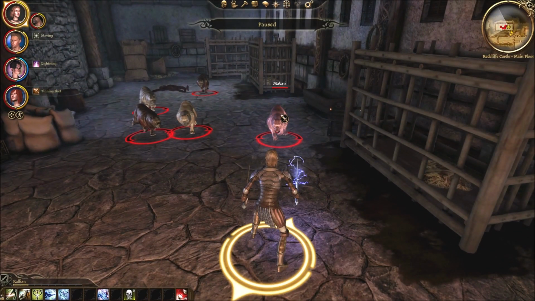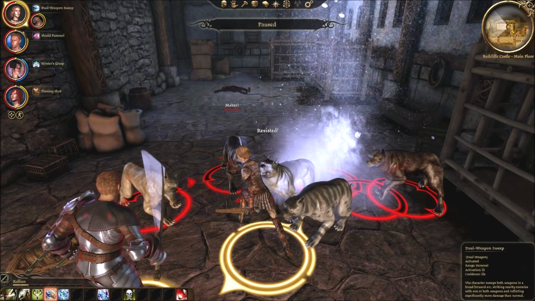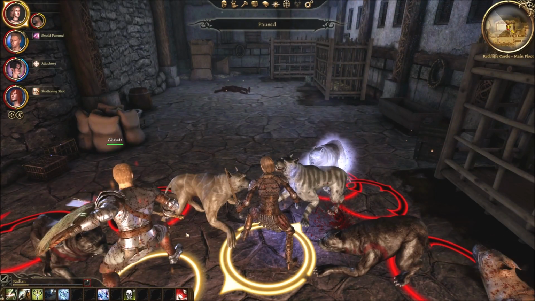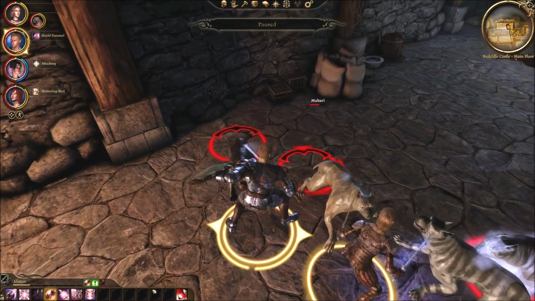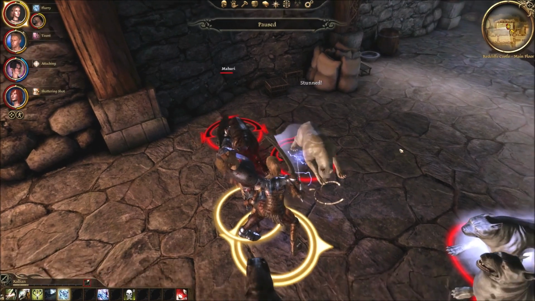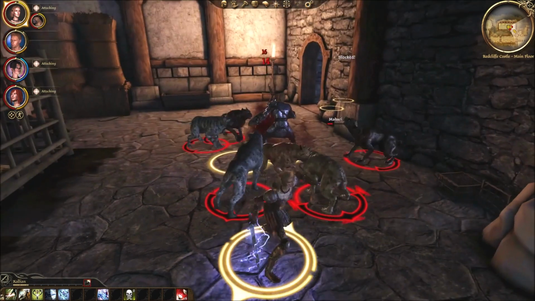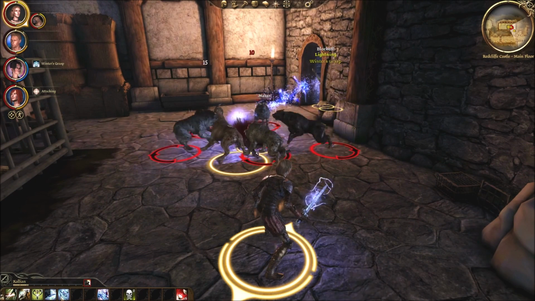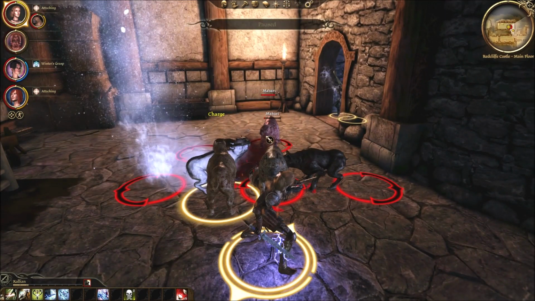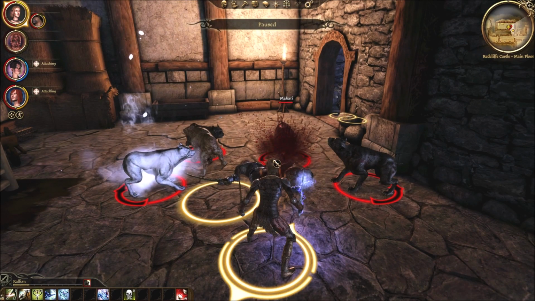Dogs. What happened to the dogs? Why are they so angry? Nope. This one. Sweep. This perfect sweep situation. Everybody gets hurt. A little bit hurt. All right, you taunt. Oh, wow. Alistair's down. Holy cow! Okay, we have a problem.